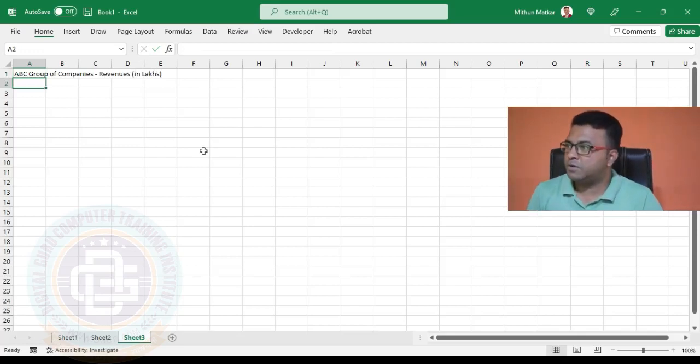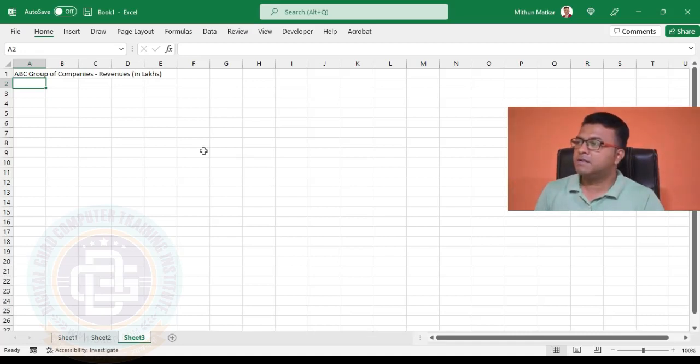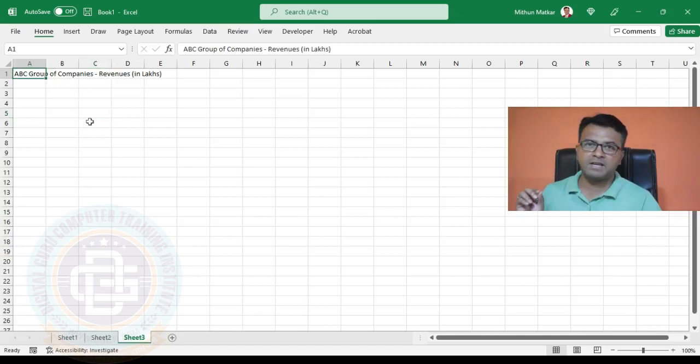Okay, so herein I have typed in some data. When I was typing, I selected A1, but just because the written text is too long, it shows as if it has flown into cells B1, C1, D1 and E1 as well. But that actually is not the case. When I started typing, I selected specifically A1, which means the entire data remains in cell A1.